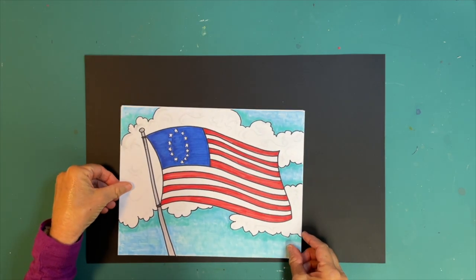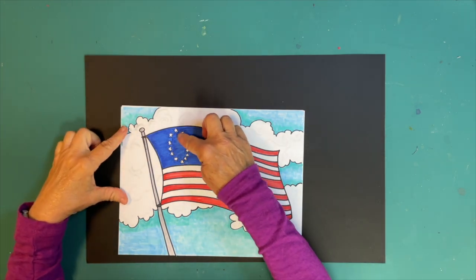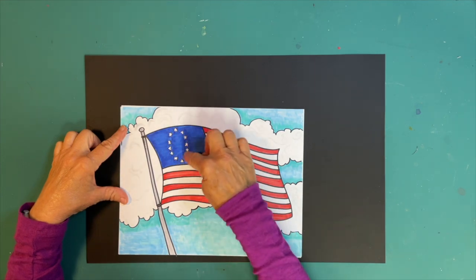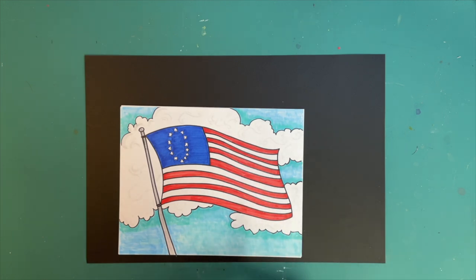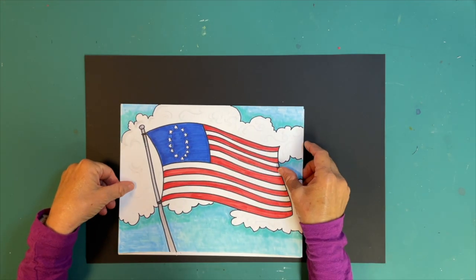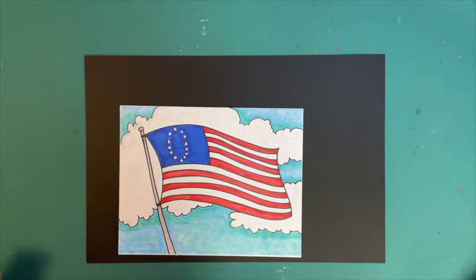So here it is. On the original American flag with the 13 stars and the 13 stripes, this is a round circle, but I drew it kind of oval because of the way the fabric on the flag is going. You can draw it more of a circle if you want. This one is more of a circle than this one. I think it might look better if it has more of a circle than what I drew, but this is a sketch of the flag. It's not supposed to be a major piece of artwork. You just have to keep that in mind.